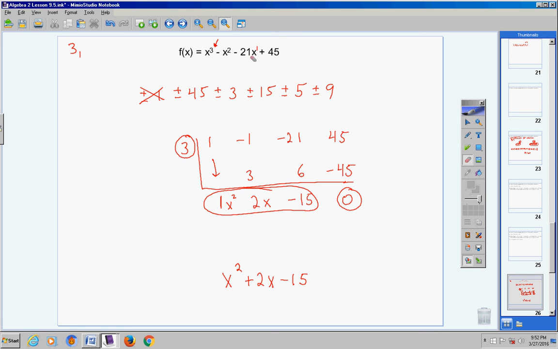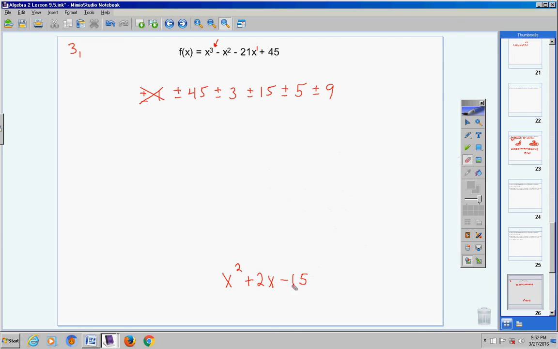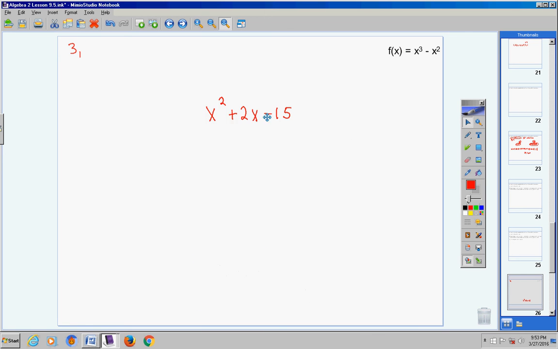Factorable? No. So I listed out my possible rational zeros. Got it? After I did that, I then started testing my numbers until I found a zero. Once I found a zero, I wrote down my reduced polynomial function. And now I don't need this. And since this is factorable, now if it wasn't factorable, I would still need this list of numbers. And we'll get to that later, okay? But this is factorable, so I don't need this list of numbers anymore. I don't even need this anymore, to be honest with you. I've got this now. I can factor this.